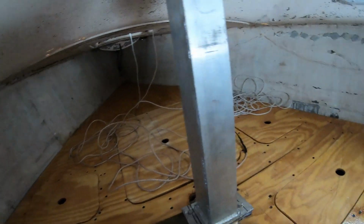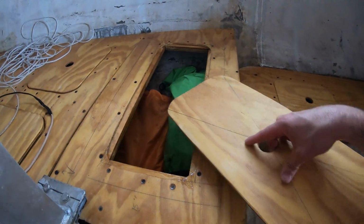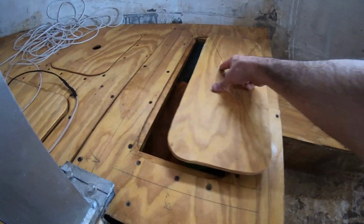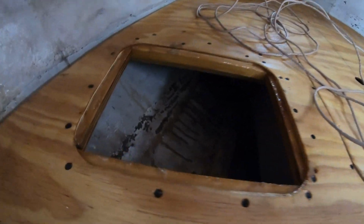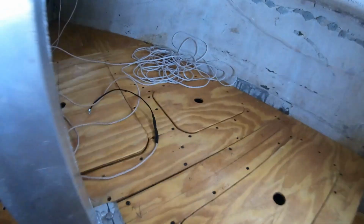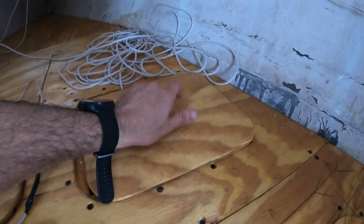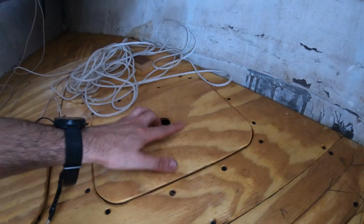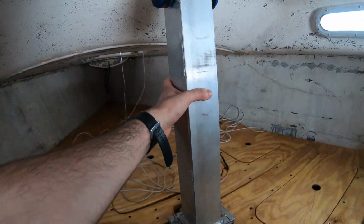Then on the V-berth, we've got 1 general storage here. I just have some towels and some more tools and a first aid kit in there right now. And then 2 small compartments, 1 here and 1 over here, which for right now there's a fire extinguisher in there, which is just for transport. I am going to eventually mount it on this piece here.